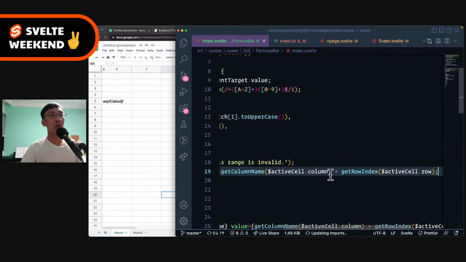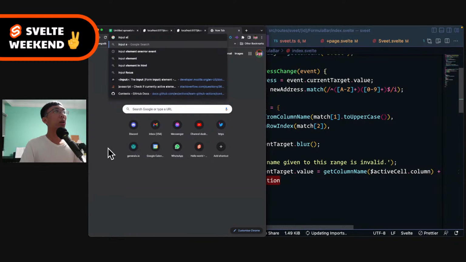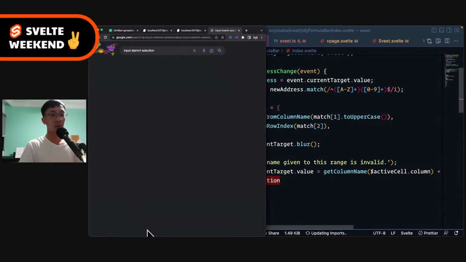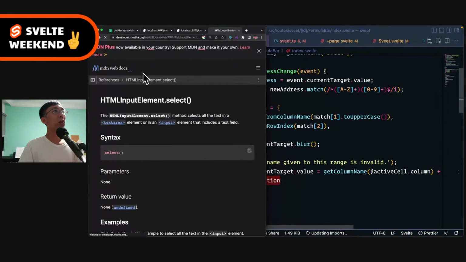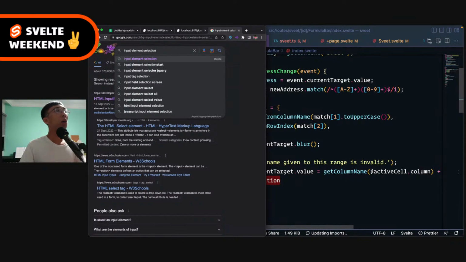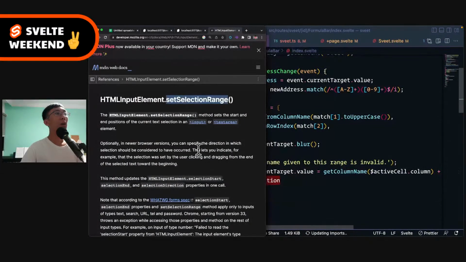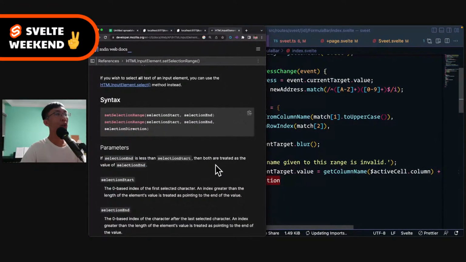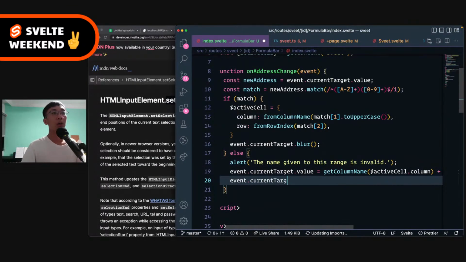So here I think what we can do is event.currentTarget selection, the input element selection. Oh, hold on. Set selection range. Okay, yep, this one. This is the one that we're looking for.